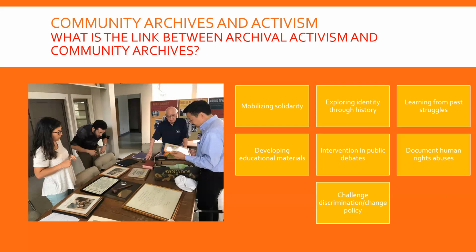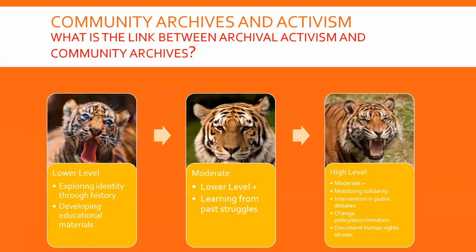Most of the communities that we've talked about in this class, or that you tend to think of when you think of community archives, have experienced some kind of discrimination and marginalization in the past, but especially archives that are centered around shared interests, or things that are maybe less frequently the target of marginalization, some of these might not be as relevant for community archives of that nature. And so because of that, I like to think of activism and community archives as being a spectrum. So a spectrum of activism. And this is something that the Flynn and Sexton reading for this week talks about.